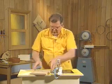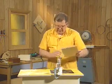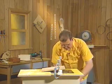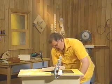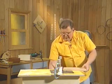Again, I think I've moved it this time. Let's go ahead and check it one more time, and we'll tighten that up. And let's go ahead and mold it. Again, when you're molding these pieces, you want to make sure you go across the grain, with the grain, across the grain, and back with the grain. So we'll plug her back in here now, and I've got my push block here so I can go across the grain.